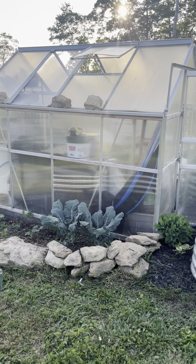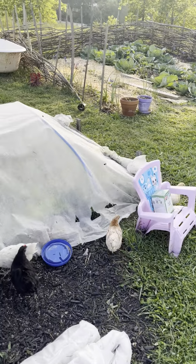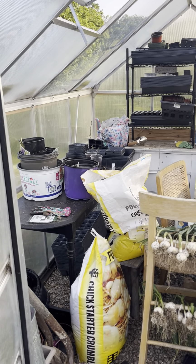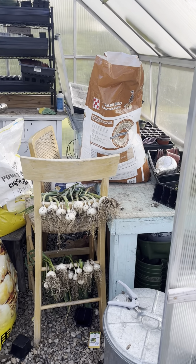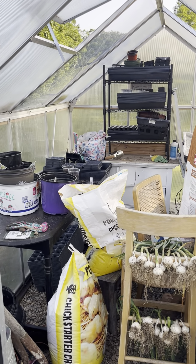So there's our little greenhouse cottage tour, and our greenhouse is currently a mess, but I will show you all what it looks like right after growing season starts. And there's our little cheeky babies. It is a mess. I pulled garlic, and I have that hanging there today. We have pots everywhere, feed everywhere. Like I said, hot mess. It needs to be cleaned up and gone through and hosed down and reset.